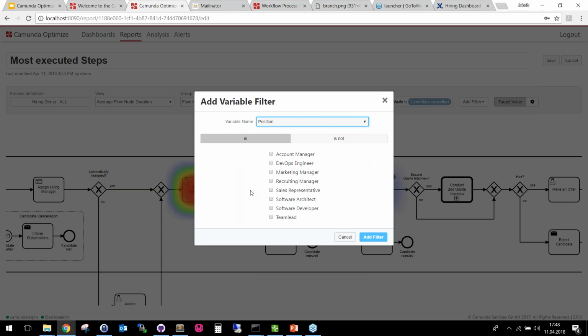This is a string variable, but Optimize makes it very convenient for me as a business user to pick the values that I'm interested in. So I can simply select DevOps engineer and software developer, and I will only look at applications for those 2 positions.